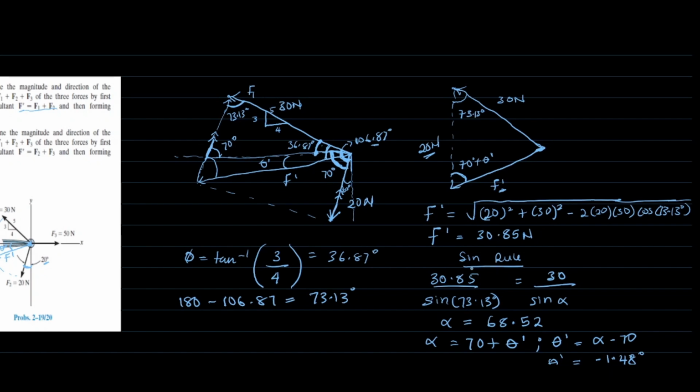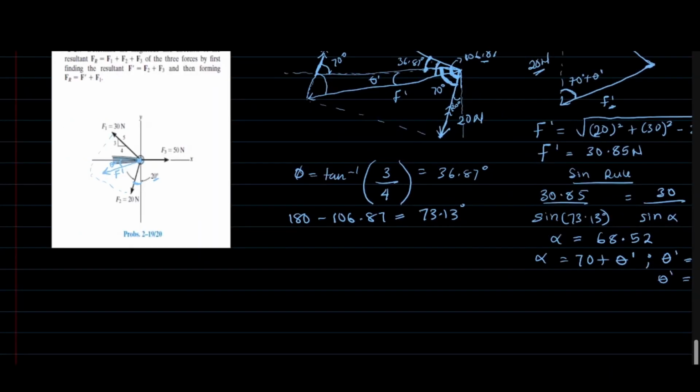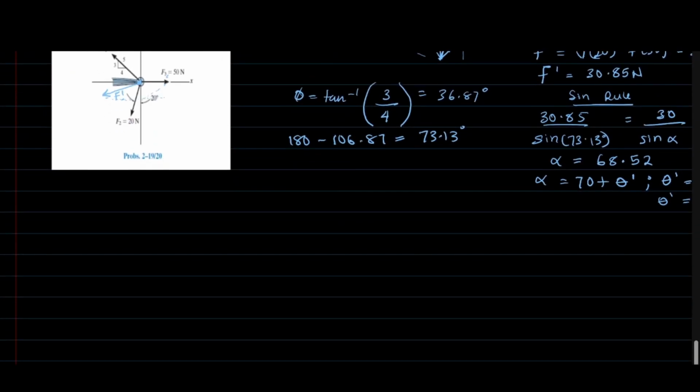Now we're going to move on to adding F bar to F3. Going back to the question, F bar will still be there. Now we're simply going to resolve F bar with F3. I'm going to draw out the parallelogram for it. I'm going to draw dashed lines in this direction and then join it. So this is the parallelogram. I'm simply going to draw it out to avoid confusion.